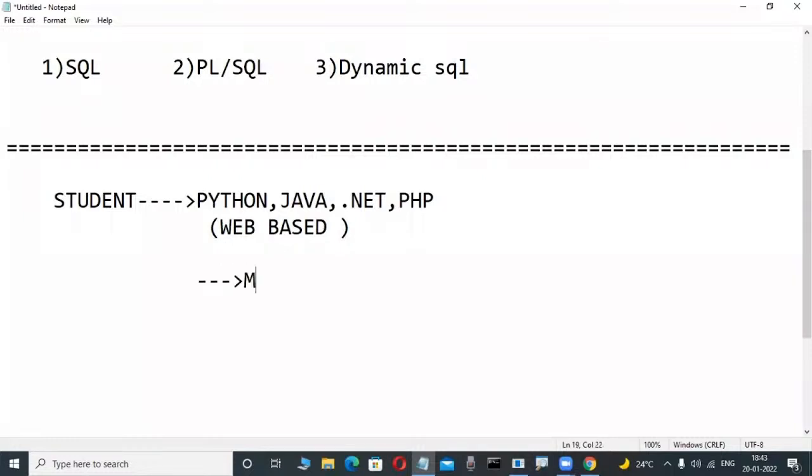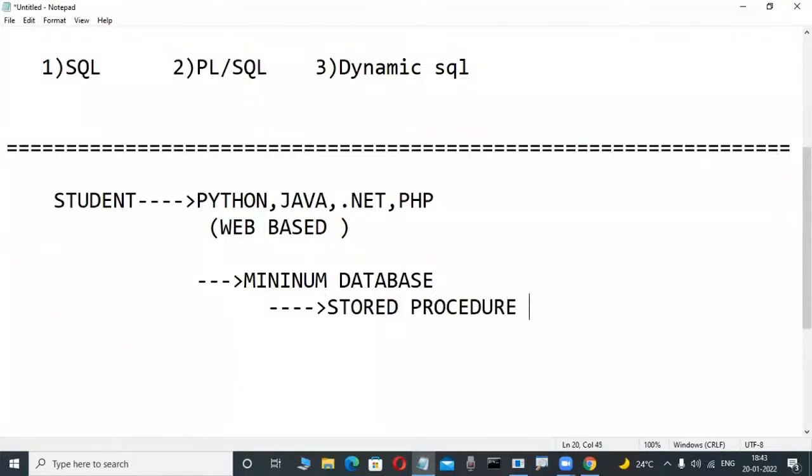Why? Because suppose Java programmers, with JDBC in a project, compulsorily use a database, these types of relational databases. .NET programmers, ADO.NET is there, in that they are using a database. In databases, minimum knowledge means stored procedures, a concept that is regularly used. That's why when Java, .NET programmers attend an interview, so many interviewers ask: write a query to display the nth highest salary employee, the second highest salary employee, what is a join, write a query to delete duplicate rows from a table. So many predefined queries they ask.